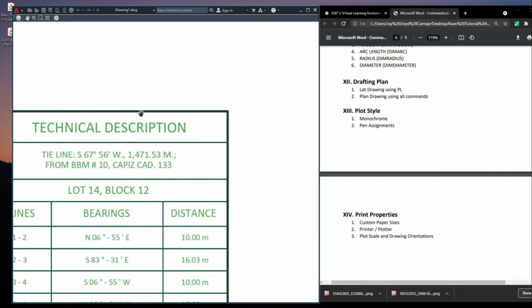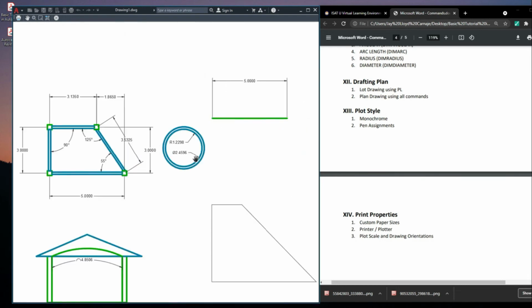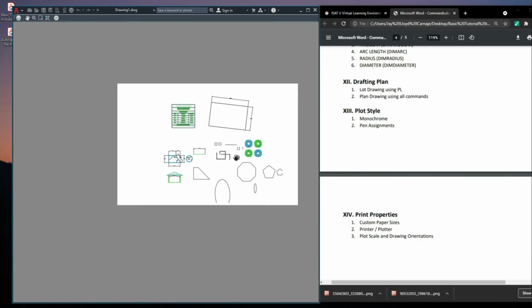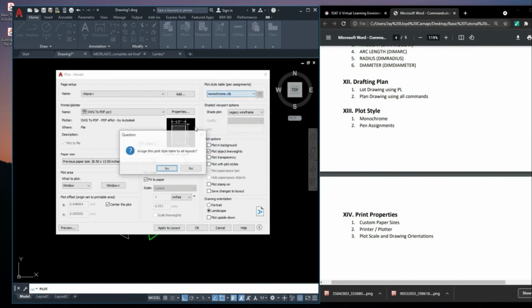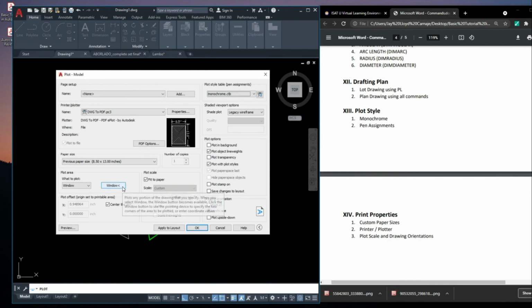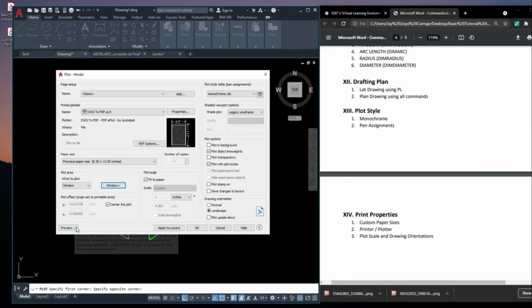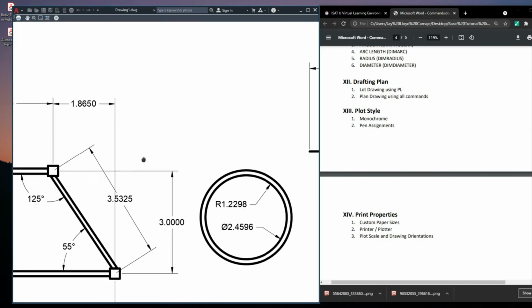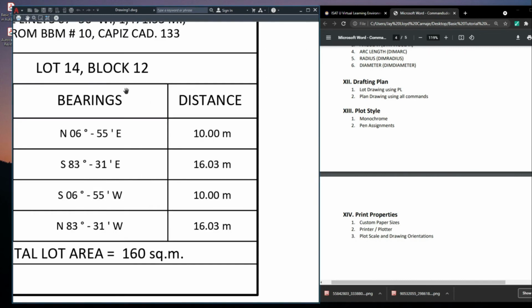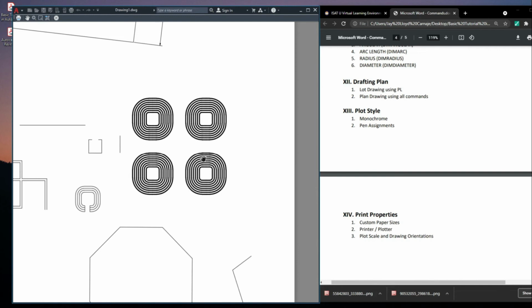Naka-colored ang kung anong color dito sa drawing. Pero if i-set nyo siya into monochrome, flat style, monochrome. Then select nyo ang print. So if you preview nyo siya, tanan nga drawing is black and white. That is what they mean sa monochrome.